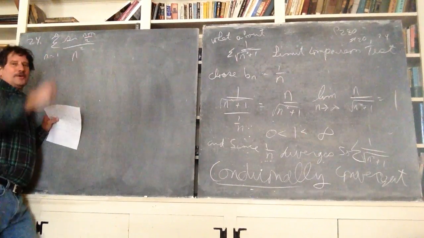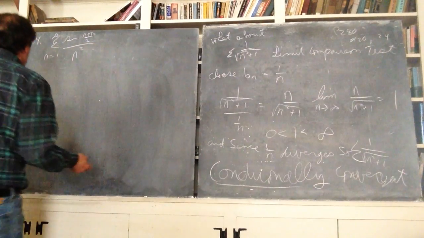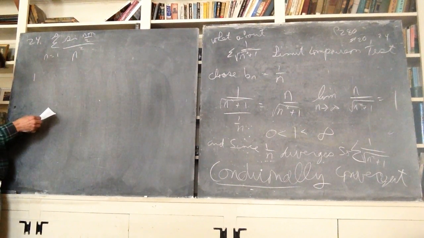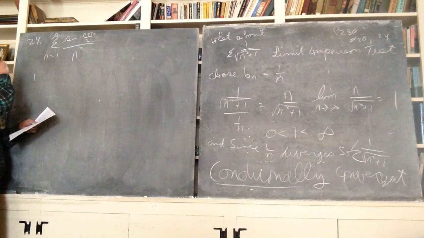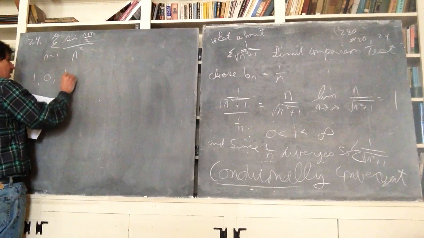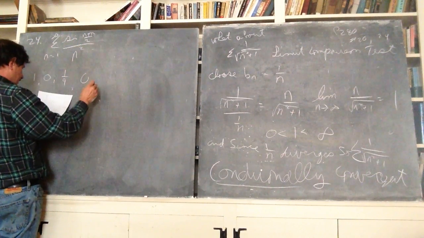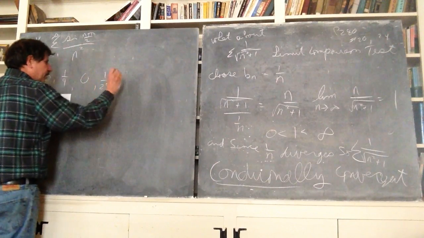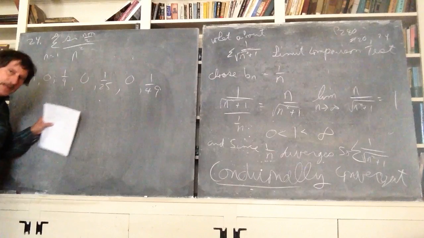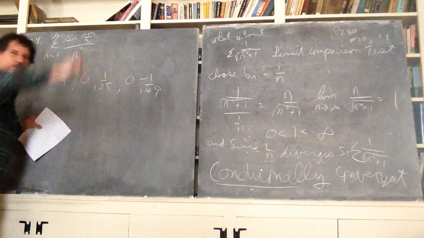We have to realize what's going on here. So I just start writing down what this is. For n equals 1, n pi over 2 gives sine of pi over 2, which is 1. For n equals 2 it's 0, and then 1/9, and then again 0, and then 1/25, and then 0, and then 1/49, and these are negative. Every other one's negative.